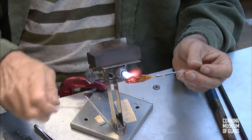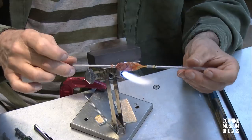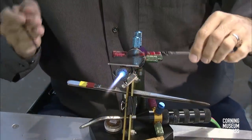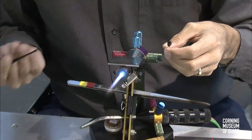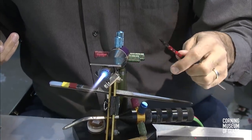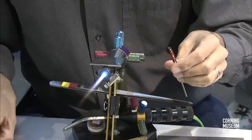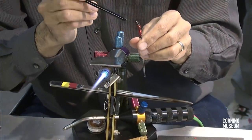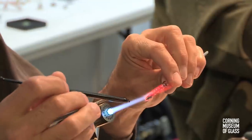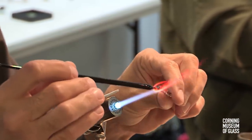So I finished the tail of the dragonfly that I'm working on. You can see the colors are starting to become visibly more of their color that they were on the original rod, except for this one where I just put on, because that's still really hot. It's probably about 800 or 900 degrees Fahrenheit right now, whereas the tip of the tail I can actually touch now, whereas maybe that middle segment's still a couple hundred degrees Fahrenheit. And I've left this nub of black on the end. It's probably hard for you to see the difference between the red and the black, but this will give me a thinner connection point that I can come back to later to heat up and slowly warm up that bit of glass.